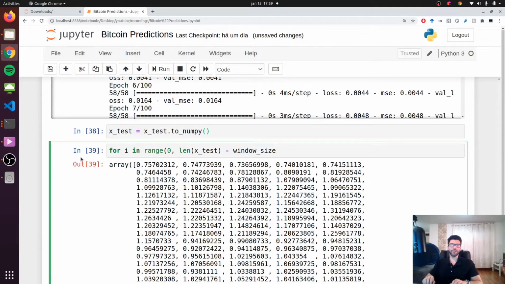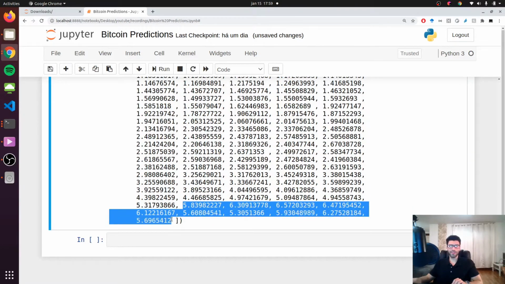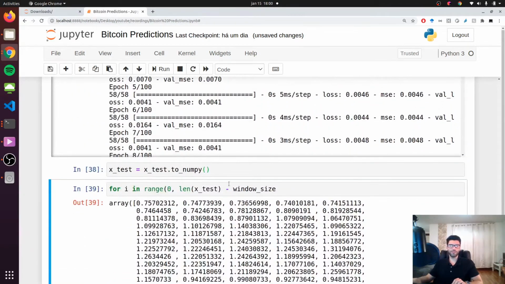And here be careful, because we cannot loop till the end of the X test, right? Because we need sequences of 15 numbers. And if we are at the end, we don't have 15 numbers to fit to the model. So we have to stop our for loop before reaching the final 15 numbers.